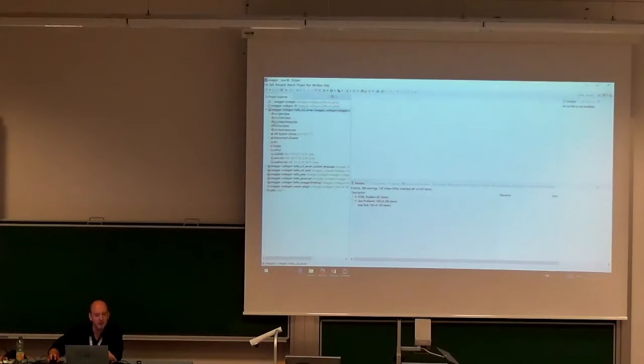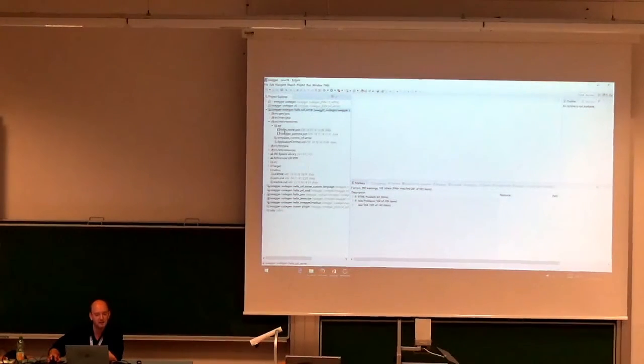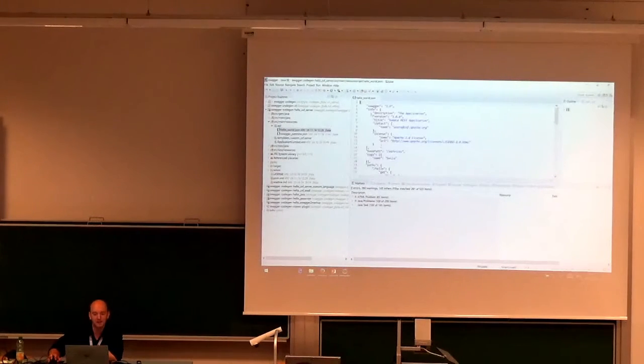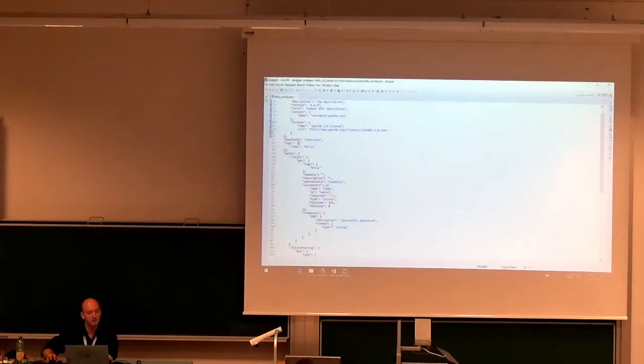Everything starts with the contract. Let's take a look at a very simple contract. At the top you have the information block with some basic information about the REST API, and the base path where it resides. You can add tags to group the paths of the REST API.